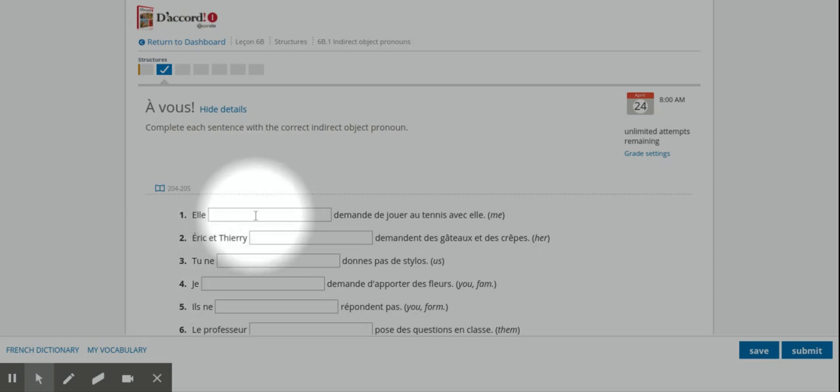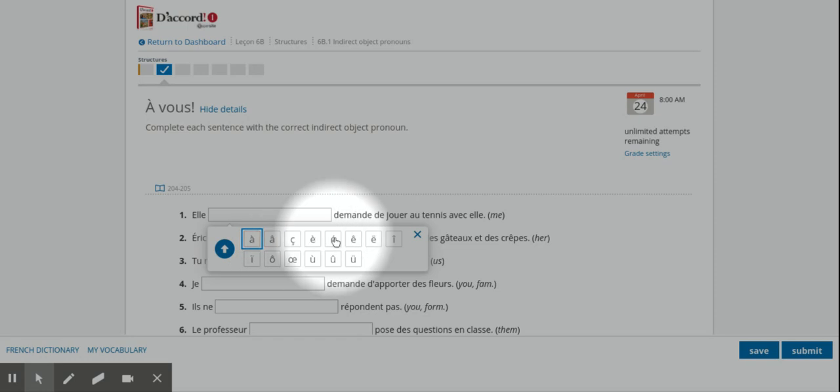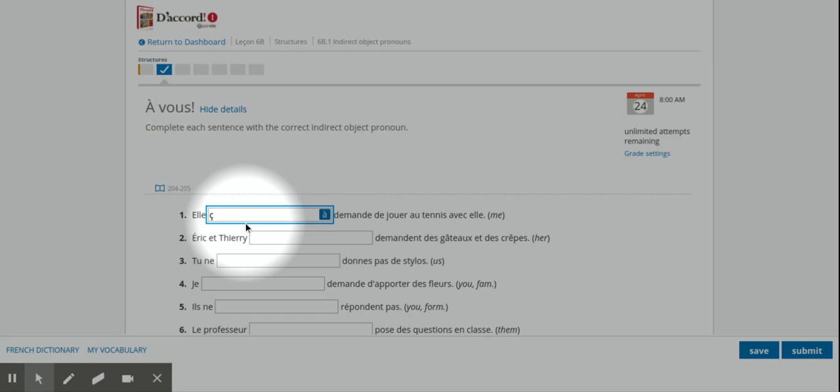So what's going to happen is when I click to put my answer in, normally I just would type in my answer. If I have an accent somewhere in my word, as I'm typing and when I get to the letter that needs the accent, instead of typing that letter, I'm going to go right here to this blue A with accent grave. When I click on that, now I have a choice of all these other letters with accents, and I'm just going to pick the one that I need for that word. Once I pick it, let's say it was a c with a cedille, okay? I pick it. I can then close that out, and I can keep on typing the rest of the word, okay? So you don't need to worry. You can type in letters before it, you can type in letters after it, and you'll still have that accent on there, okay?